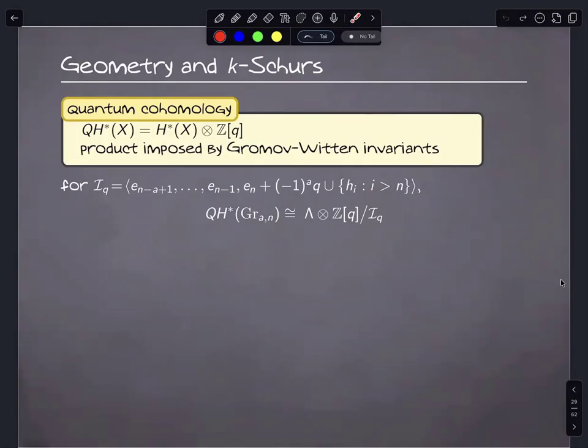I always feel a lot better when we talk about algebra. So anyway, for me, I perk up immediately, but sadly, this ideal is pretty yucky, right? It's not like the ideal that you use to get the cohomology of the Grassmannian. You now have this stuff in there. So you could take a Schubert class and say, okay, I'm going to map it to a Schur function, and I can get the product by taking two Schur functions, multiplying and modding out by the ideal.